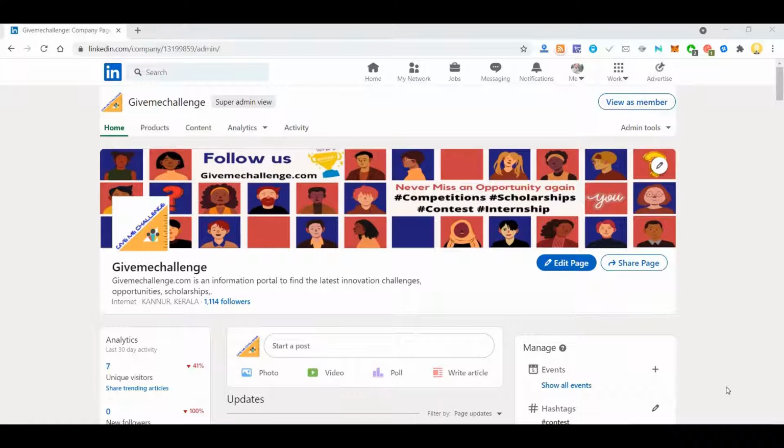Today I want to show you a Chrome plugin using which you can increase the reach of your LinkedIn posts. Say for example, you are posting something on LinkedIn and you want to find out the relevant hashtags. Everyone knows that hashtags play a very vital role in increasing the reach of your post. So how do you find the best possible hashtag?